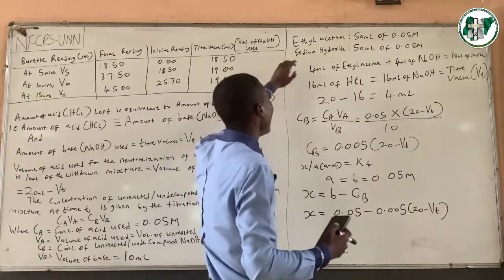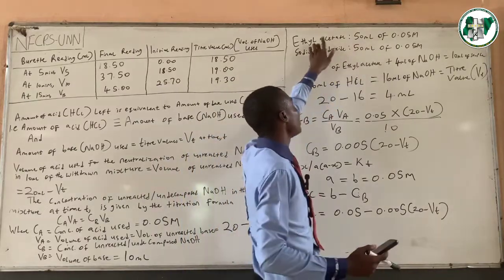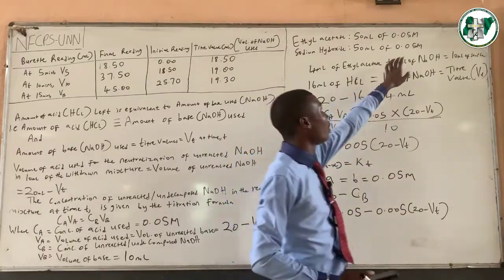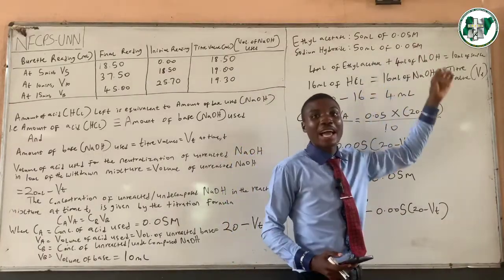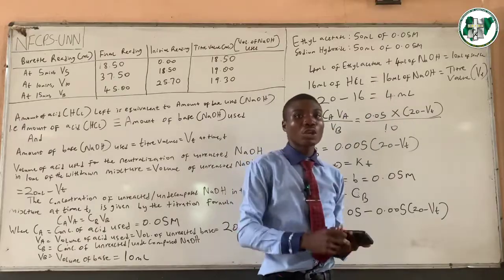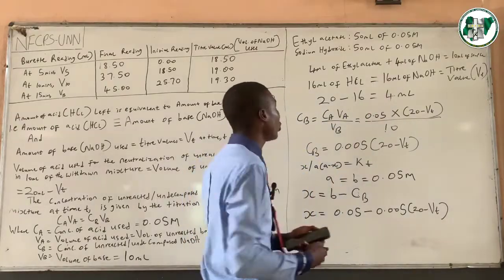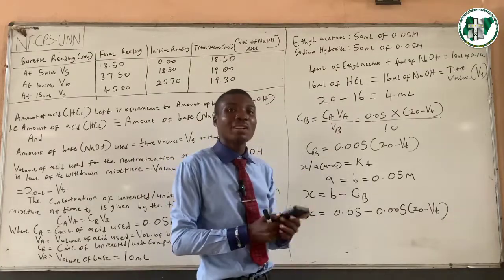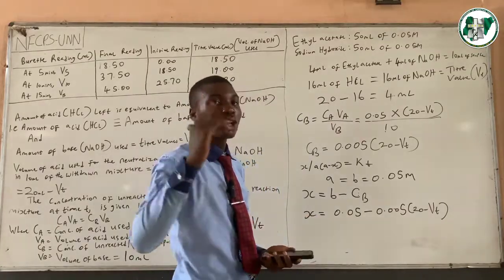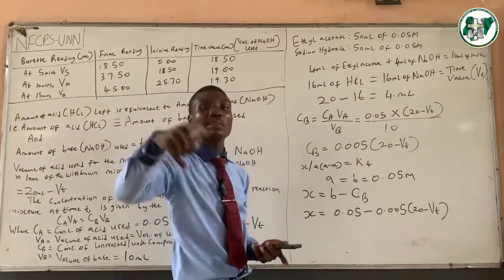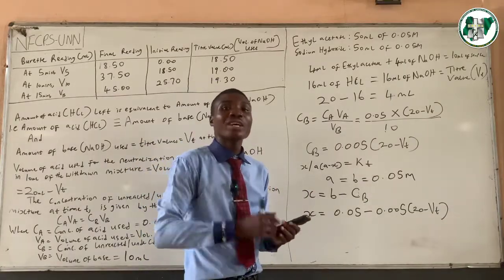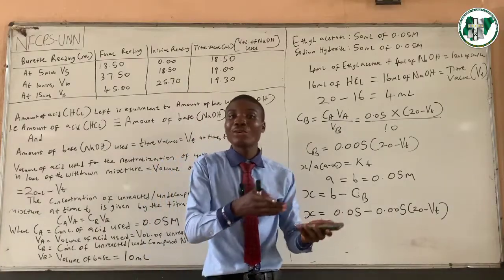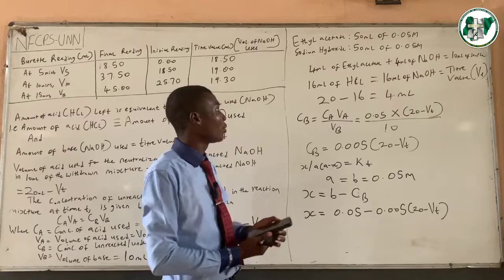Now, let me bring your attention to something. Scientifically, when you mix together the 50 ml of ethyl acetate with the sodium hydroxide, your concentration is no longer going to remain as 0.05, because you have diluted the two solutions. 50 ml plus 50 ml makes 100 ml, so the volume has doubled. The implication is that your concentration is going to be halved. You can simply work that out using C1V1 equals C2V2.